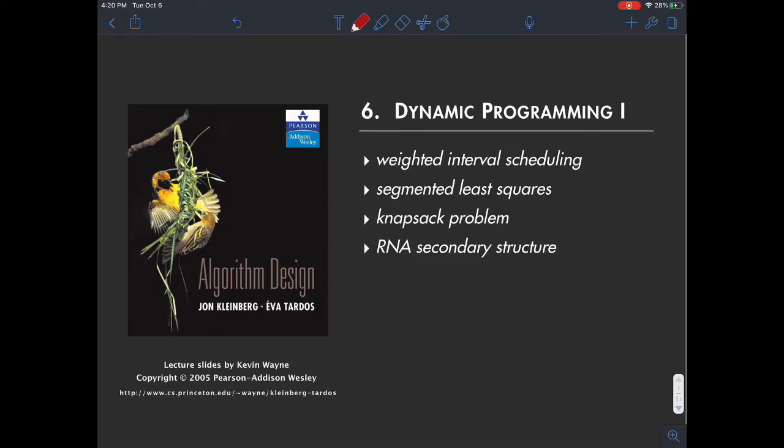Probably on either Thursday or Friday, I'm going to send out the midterm, and I'm going to give you somewhere between 5 to 7 days, depending on how many problems I give you, to complete the midterm. After that, you just send back your solution to us.